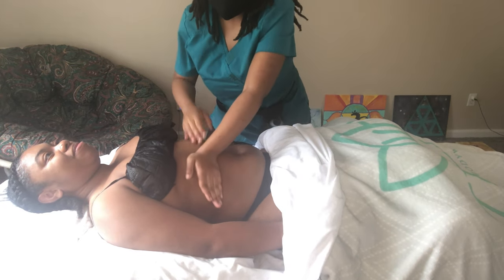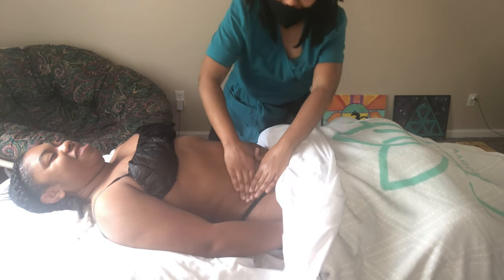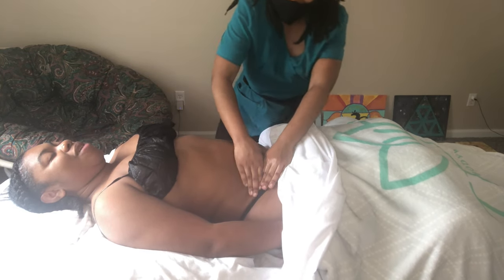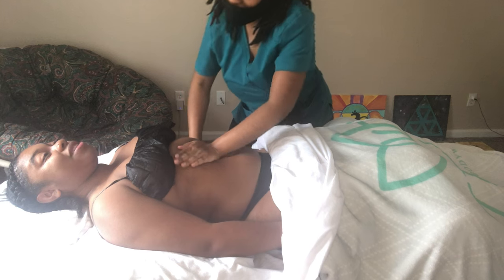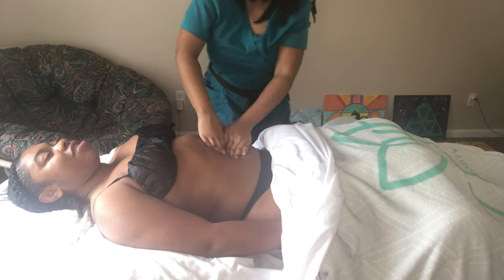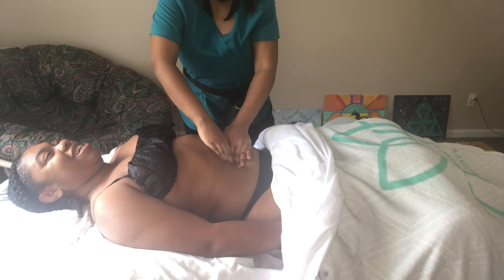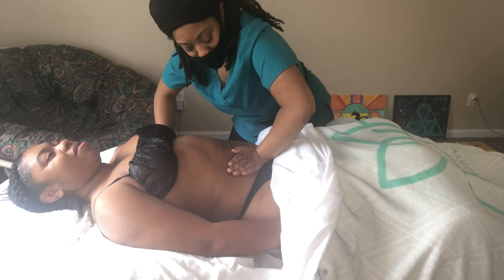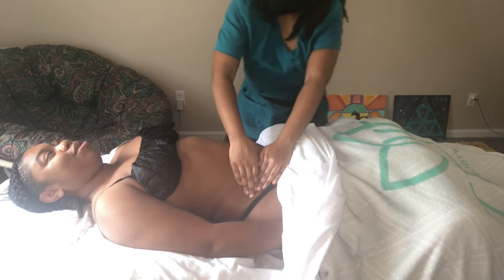It's unfortunate that you can't really catch that sound on camera. You hear me mentioning that she'll have to pee after the session because the way that you drain is through urine output after a service like this. You shouldn't be draining out of incisions — that's a whole other video. Mostly you drain through urine output; you can also drain through sweat and defecation, which is less common. When you're getting services like this you want to make sure you're hydrated and getting enough electrolytes, because doing a service like this can be dehydrating.